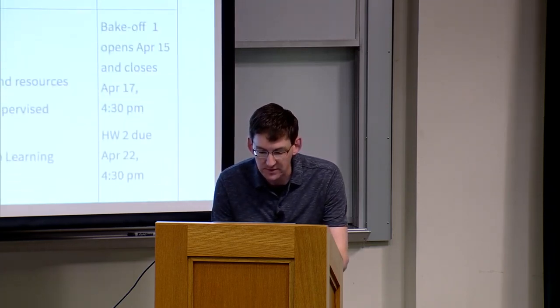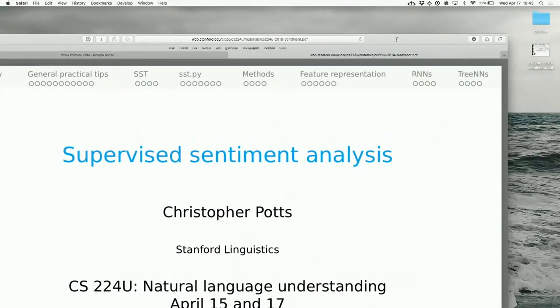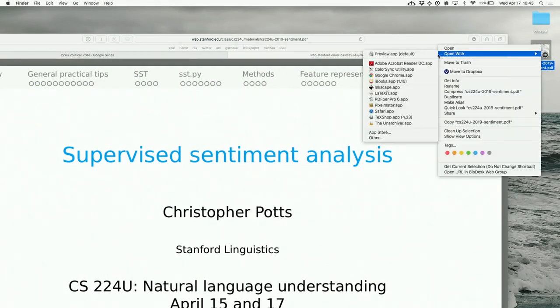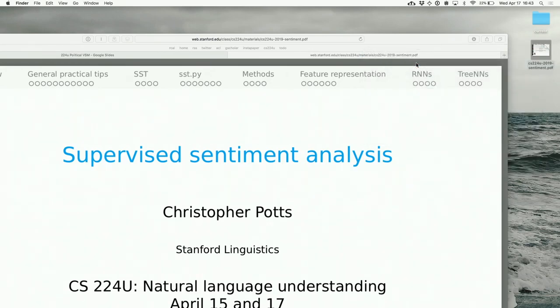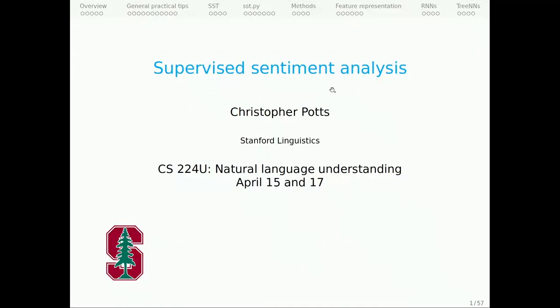Okay, let's dive back into the sentiment stuff. And just to recap, what we did last time was I set the stage. I talked about sentiment as a general problem in NLU, and I tried to make the case that it's a very interesting problem, even if at first blush it might look kind of simple. And then I gave you some general tips, showed you some evidence that it's worth thinking about pre-processing your data, how you do that thoughtfully, and so forth. I introduced the Stanford Sentiment Treebank, and highlighted some of its unique properties as a data set in general, and certainly for sentiment.